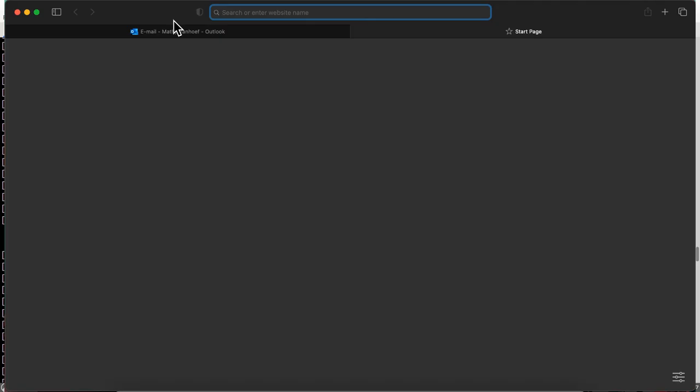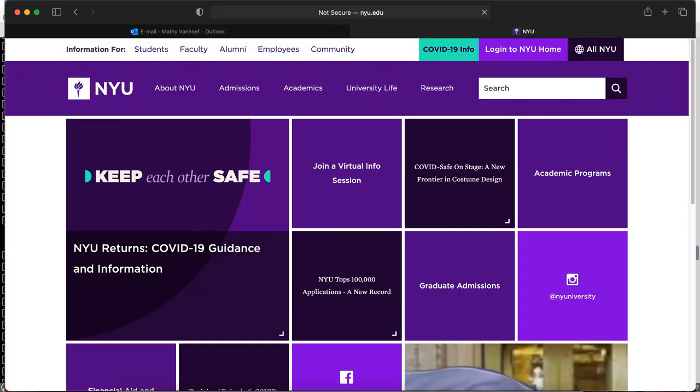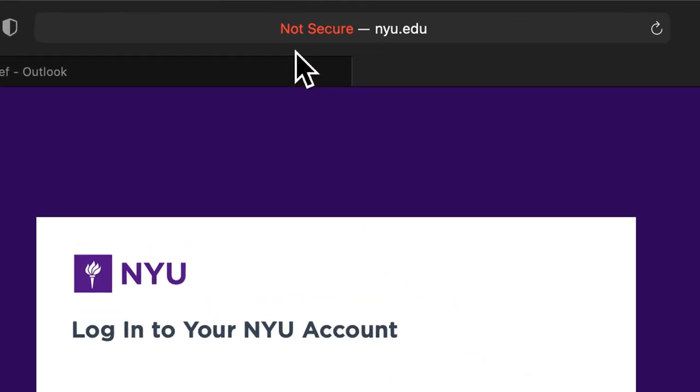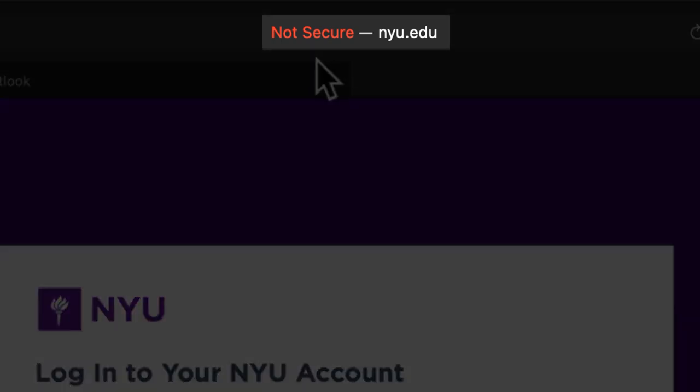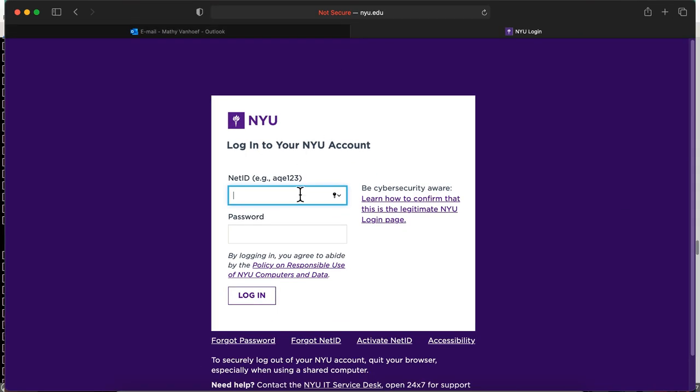When the victim again visits an insecure website such as nyu.edu, our malicious DNS server will redirect the victim to our own copy of the website. This copy contains a link to an insecure login page, and Safari is in fact warning us that we may not be on the real website. However, most users likely won't notice this and will enter their username and password.